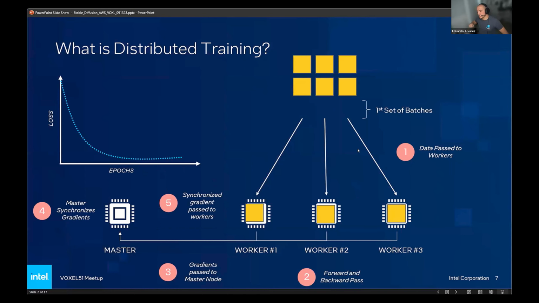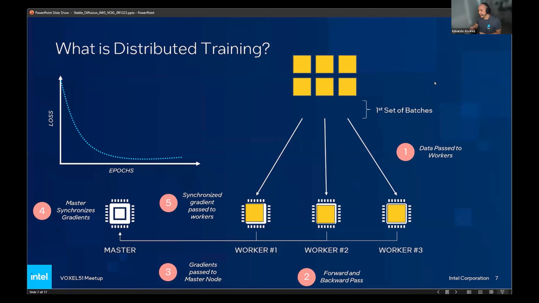There are a lot of different ways that distributed training happens. The algorithms and methodologies used depend on a couple of different things, like the collective operations, which are the different ways that we can consolidate the information across different nodes and optimize, and then go on to the next batch.